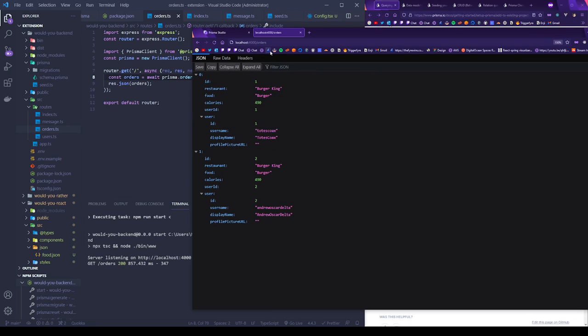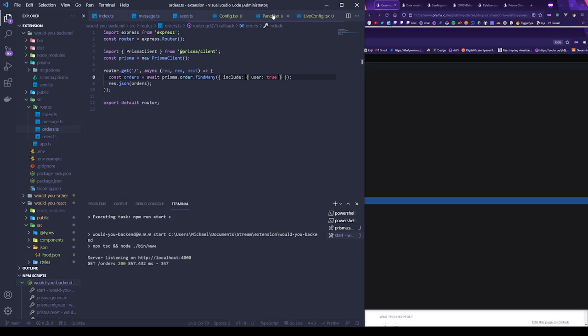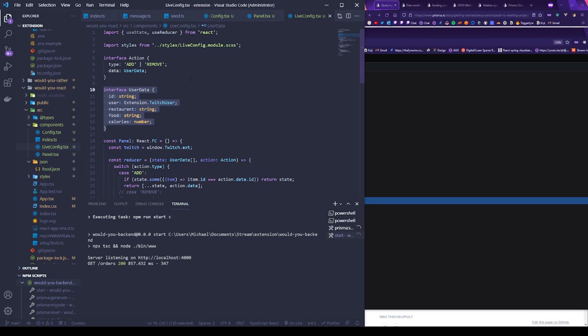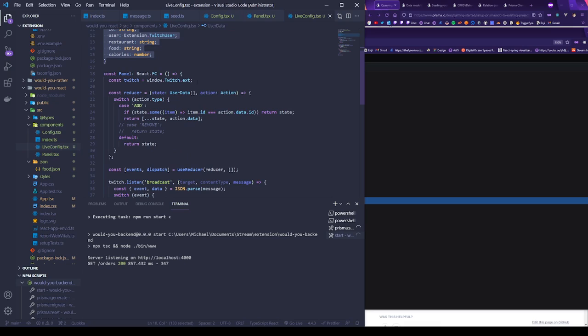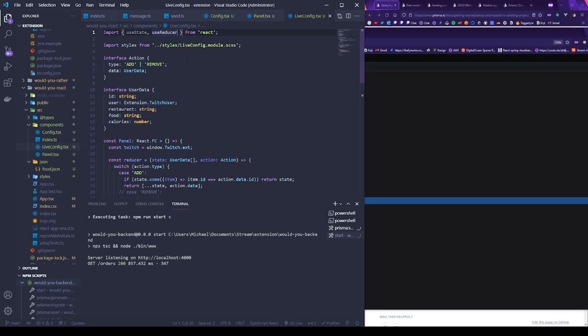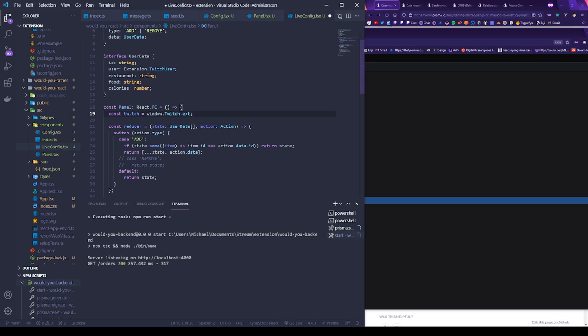Okay, now what I can do is go back to panel or live config, and I can plug that in. So when this live config loads, let me run a useEffect. Now we've switched back to React.